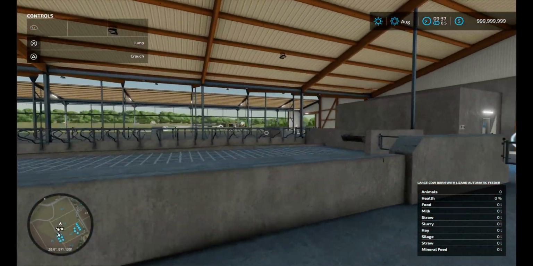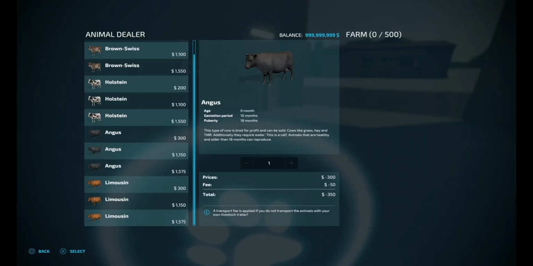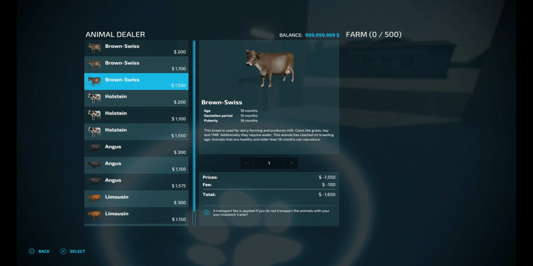All right, so anyway, here, this is where you can buy your cattle as well. So here, as you can see, we have 0 out of 500. All right. Generally, I'll just buy the 1550 if I have enough money. You don't have to buy all 500 because you want them to breed. You want them to make more cows. And then as you get more cows, you'll have to sell off your older cattle to make room to keep bringing in the new calves. But as you can see, 1550, they're going to charge you $100 per cow to deliver.